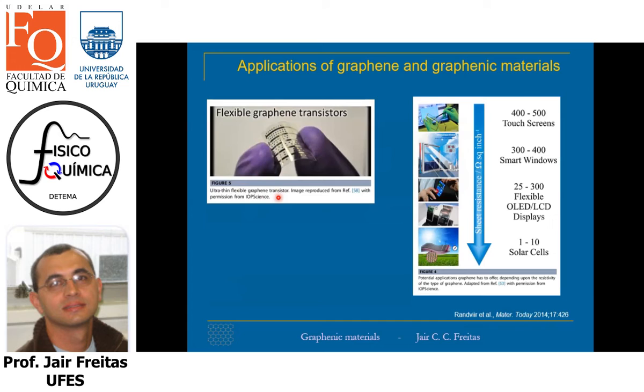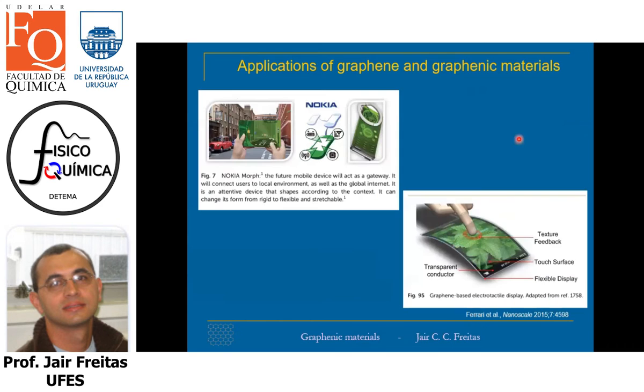below the optical range. It's possible to produce these devices based on graphene that give a good response in this frequency range. And from the optoelectronic point of view, graphene can be used for the production of touch screens, smart windows, solar cells with different resistances. The electrical resistance of the sheet is the key factor that determines the type of application of these materials. In this case, they use the sheets of graphene produced by CVD, where the quality is higher, and the quality will determine the electrical resistance of the sheet.